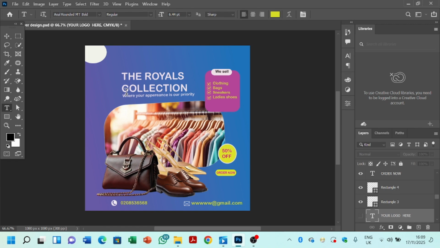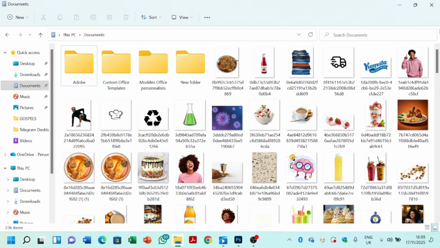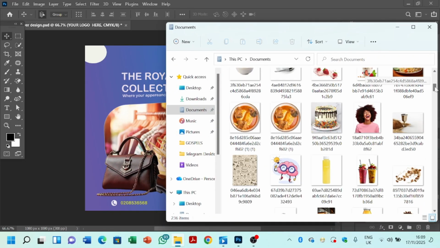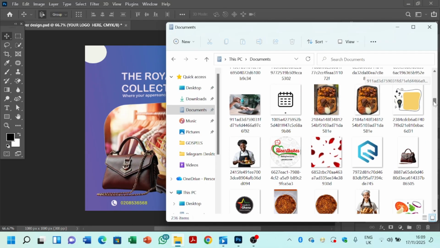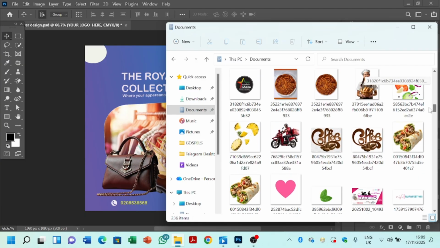So before you input your logo, you tap on the move tool, and then you go to your file, and whatever logo that you would want to import, yes, then you input your logo.